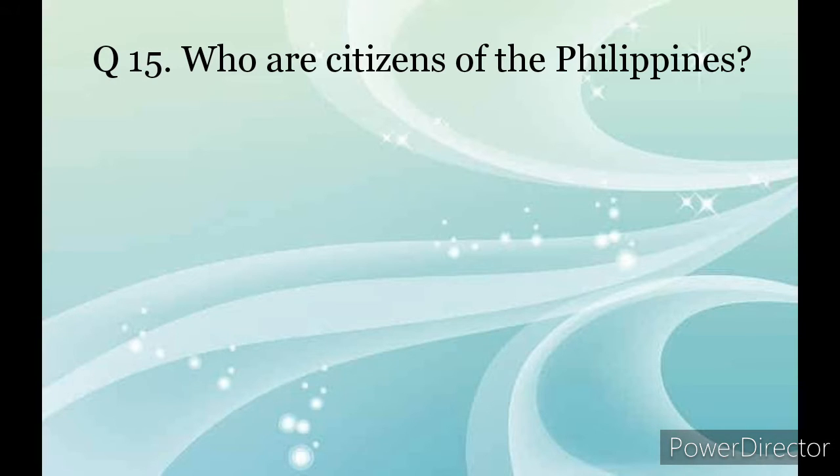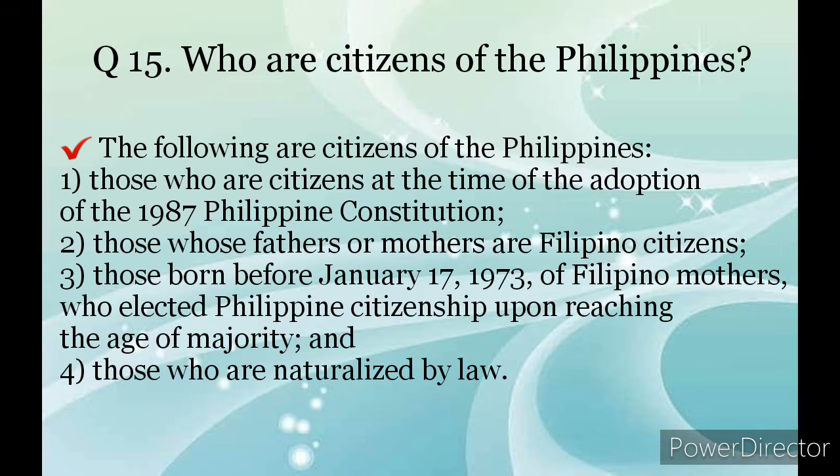Question 15. Who are citizens of the Philippines? Answer. The following are citizens of the Philippines: 1. Those who are citizens at the time of the adoption of the 1987 Philippine Constitution; 2. Those whose fathers or mothers are Filipino citizens; 3. Those born before January 17, 1973, of Filipino mothers, who elected Philippine citizenship upon reaching the age of majority; and 4. Those who are naturalized by law.